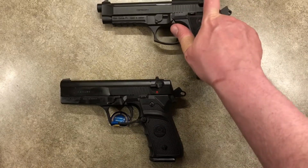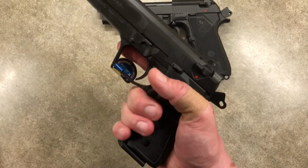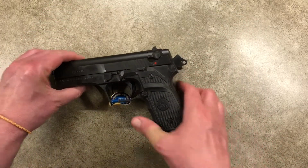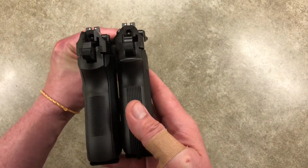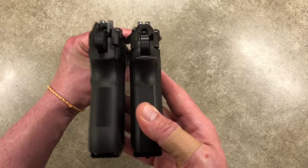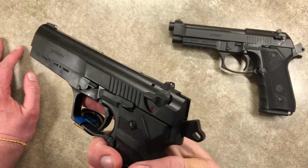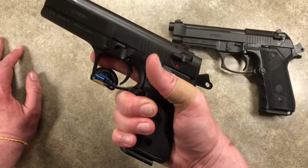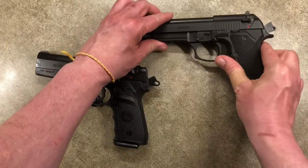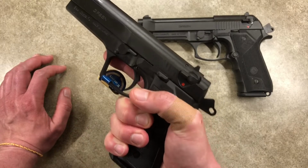And then when it comes to the Bora, my first impression picking it up was that the angle is different. Not only that, the grip is, I'd say, a little bit smaller. I'm not sure if that's factual or not, and again, I have not measured this at all, but it doesn't necessarily look like it's shorter, but there's something different about it. I'm not sure what it is, but it feels different, and just my lower fingers don't quite grip it as well as the Girsan. So it may take a little bit getting used to.